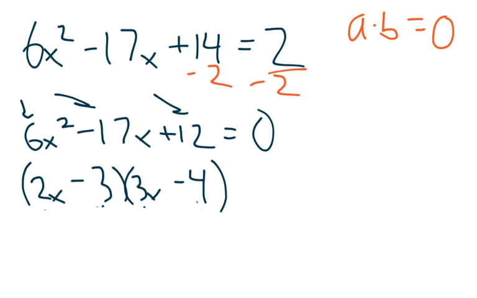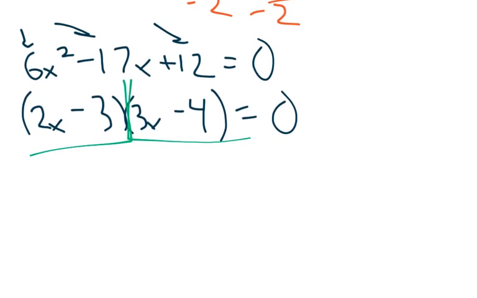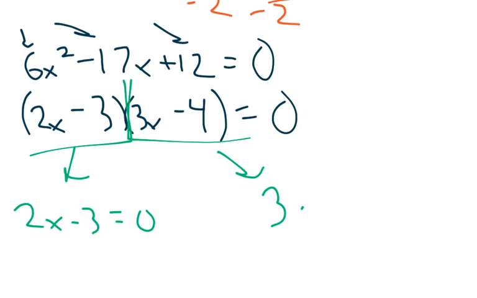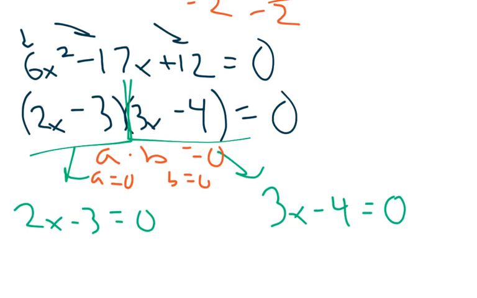Anyways, it might take you a little more work to actually factor these straight up when you're coming across a new problem. But that's what you have to do. You factor it, and now we separate into 2 separate equations. So here we'll get 2x minus 3 equals 0, and over here, 3x minus 4 equals 0. And just to stress it again, we have a times b equals 0. That's why we're doing all this factoring. Then we break up the 2 factors, a equals 0 or b equals 0. It's just that a and b are these expressions.